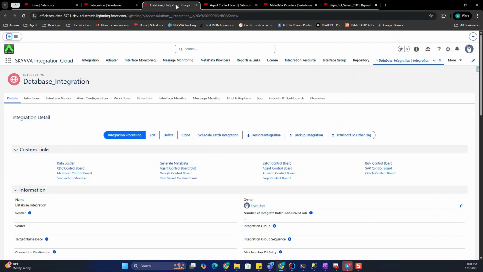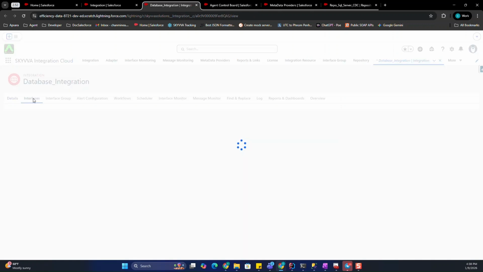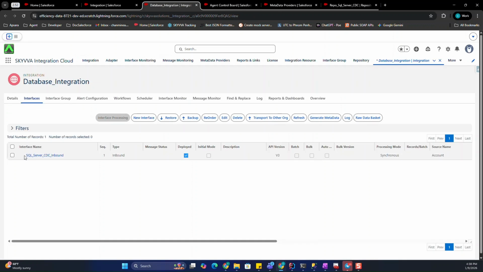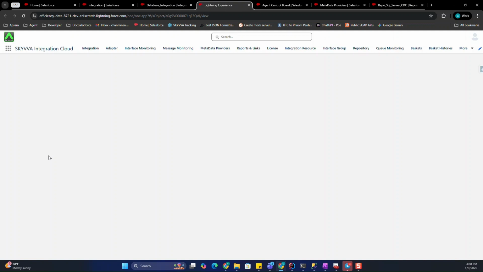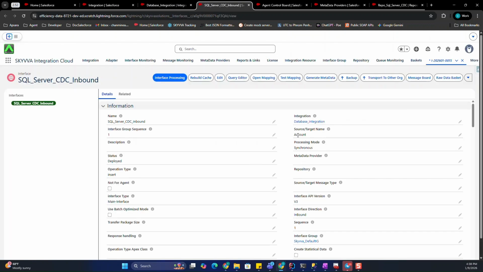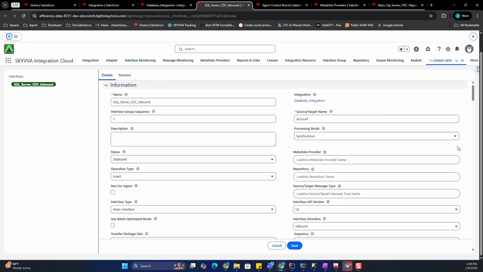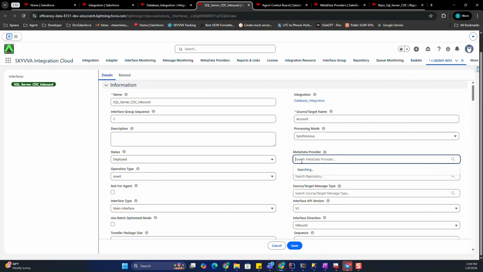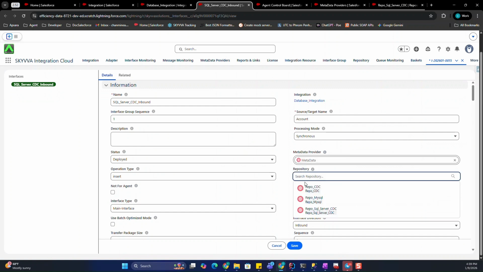Now, navigate to Integration and click on the Interface tab. I have already created the interface, so proceed to click on the interface details. In the interface, the source name contains the account object. Set synchronous processing mode and link it with the message type we have created.